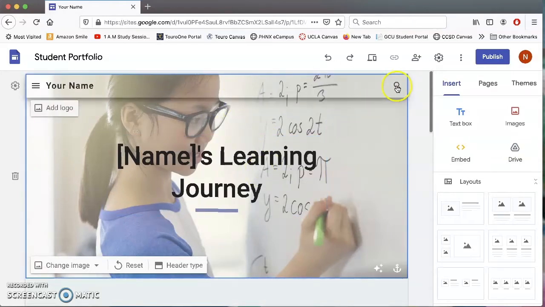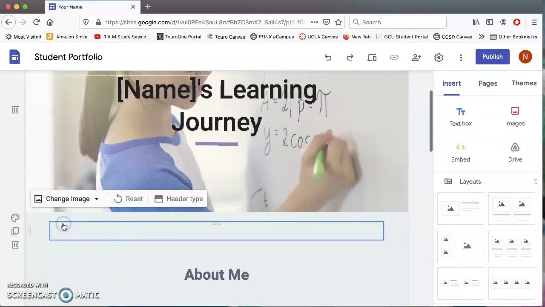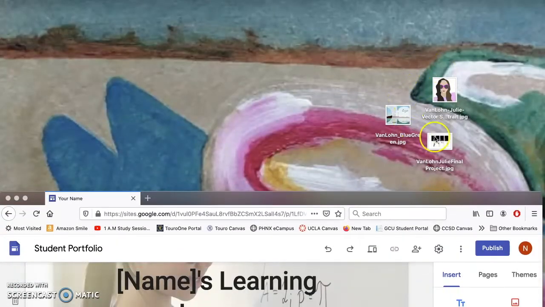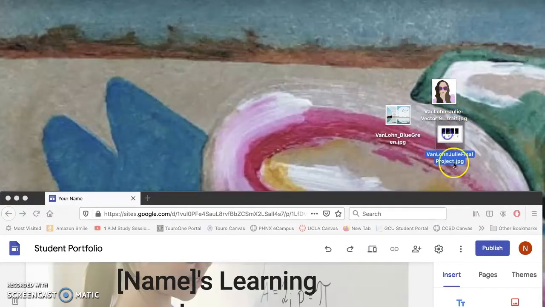So for here, let's go ahead and change this image. Right here it says change image. And let's upload one of our images that we're going to use for our portfolio. So I actually have some stuff here on the background. I think it might be kind of nice to use my vector self-portrait, but maybe I want to use my playing cards, maybe I want to use my book cover, whatever your 3 projects are that you choose. And you can, of course, do more than 3 projects. You can put all of your projects from this year if you want. 3 is just the bare minimum.